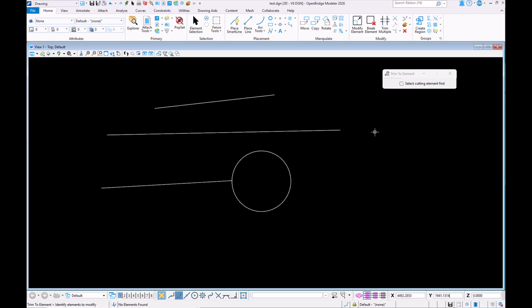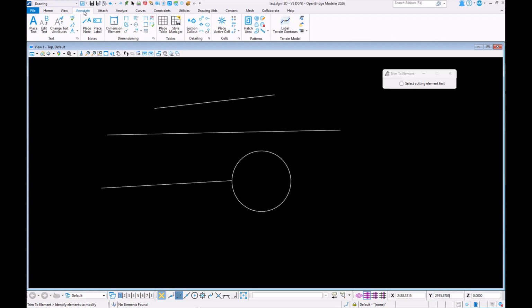So I can do all these operations, and again, if you're willing to learn about the basics of MicroStation, you can review our basic MicroStation training manual, or just play with the commands here and see what they can do. Some of them are pretty simple and self-explanatory, like place text, edit text, right? Some of them are a little bit more elaborate that you may need certain instruction, right?